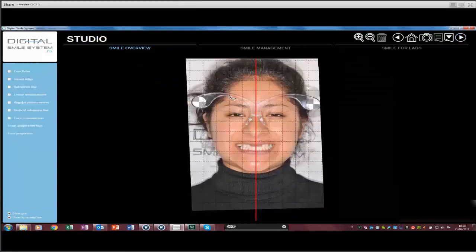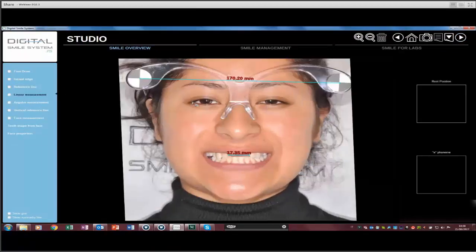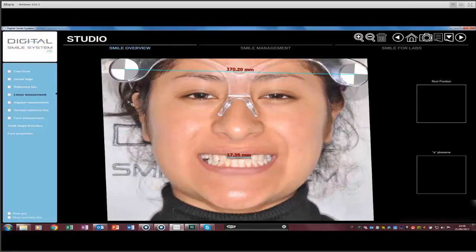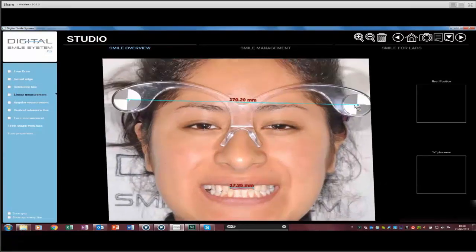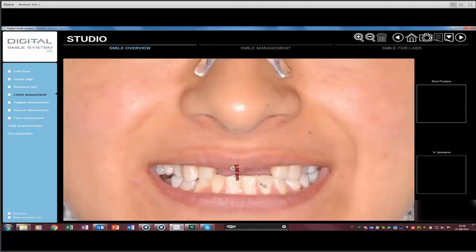In this step, when I click on linear measurement, I am able to click from here to here, just to make an example, and see that these measurements do correspond to 170. Okay, we don't care at all about this measure, but if we need to consider, for example, this data or this data, we know that it is perfectly real, okay?